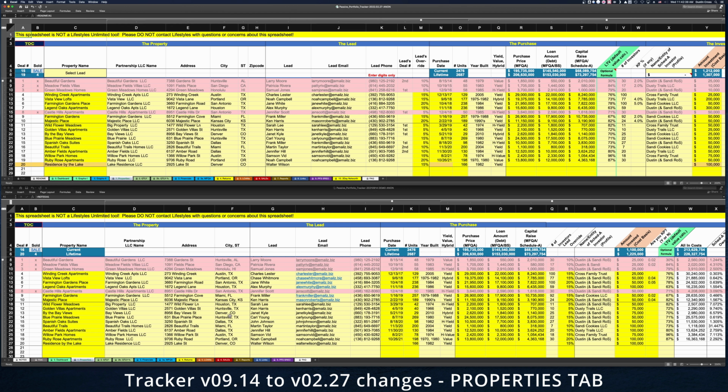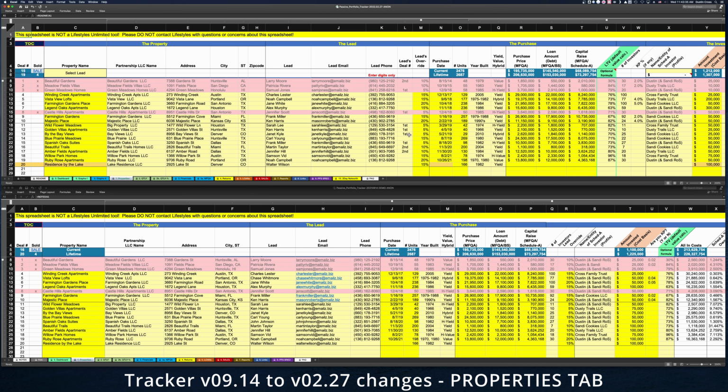Moving your data from your current spreadsheet to your new spreadsheet is going to take a little bit of paying attention, but it's not that hard. You just have to pay attention, and we will cover that in the full training video. Main differences here: we've separated out city, state, and zip code, whereas before we had city, state together. We did that so that we can create the graph showing how many deals you have per city and per state. We have also moved where the leads override is.